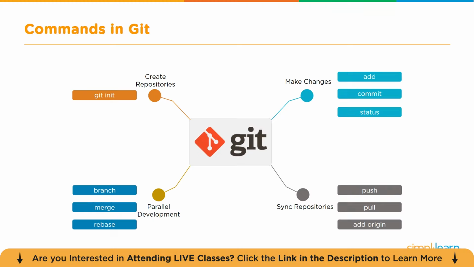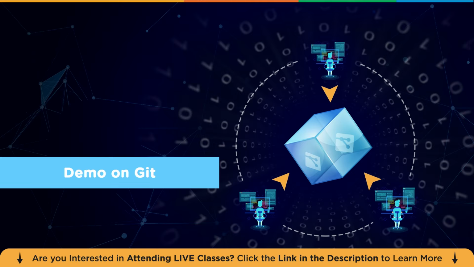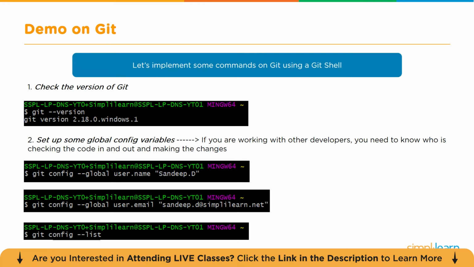And now we're going to go through and do a demo on Git. We're going to do a demo on Git so you can feel comfortable running the commands in the interface and you're able to get Git running correctly in your environment. The first thing we're going to do is set up which version of Git you have, and then we're going to see if we can establish some global configurations within your Git environment. We're going to do sandeep.d as the name, the email address is sandeep@simplylearn, and then we're going to do a list of the different configuration settings we have.